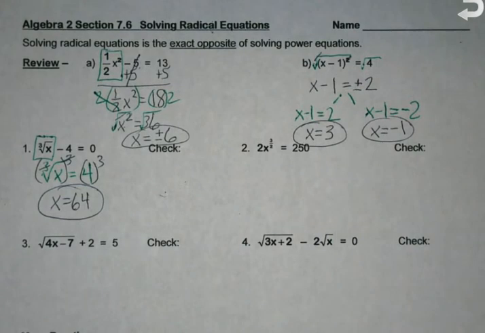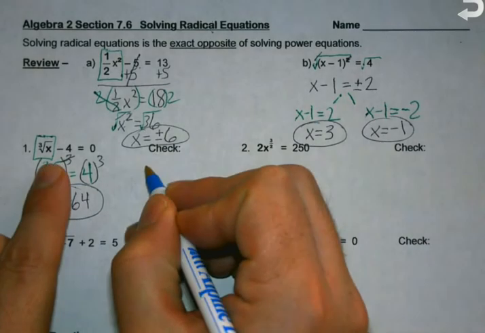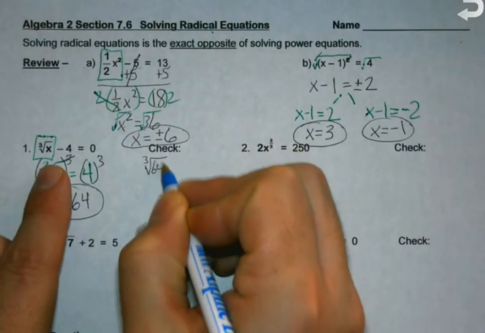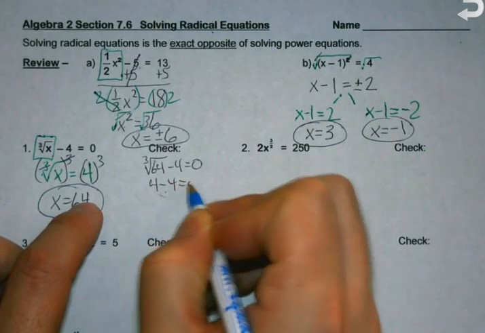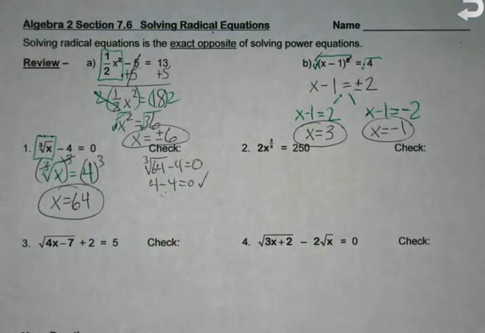Here's why sometimes it pays to check. Occasionally you're going to get answers that will not work because you'll get like a negative square root or something bad will happen here. So just take that second to think about it. You don't have to visibly show me, but even if you're just doing it in your head, you're going, all right, let's just make sure this works. This 64, yeah, 4 minus 4. Okay, that's good. Again, I don't have to visibly see it, but I'm just warning you in case on the test you might get one that doesn't work. You might want to take that minute to check.